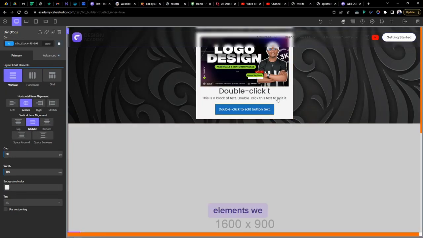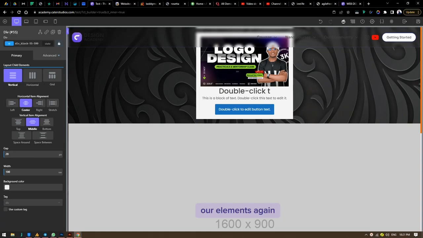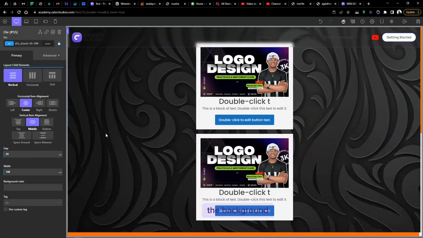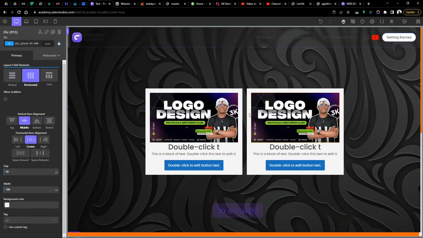See how we push this element? We can't even see our elements again. Okay? Because the image itself is an element. It is not the background. But this one, we made the background. It allows our elements to shine. It allows elements to actually perform better. So that is the basic things you need to know about image.